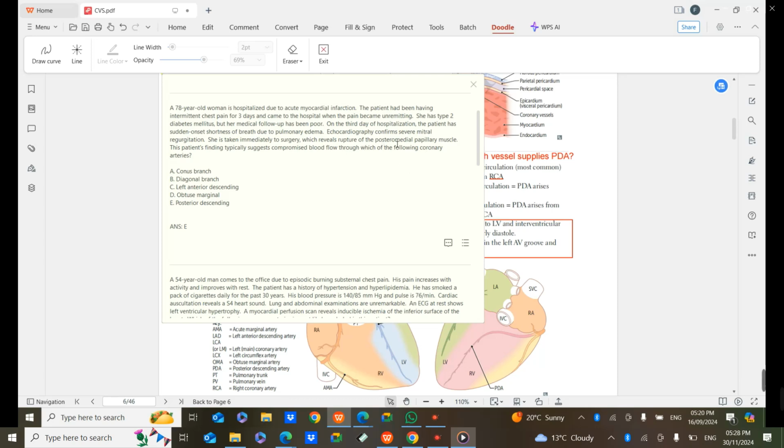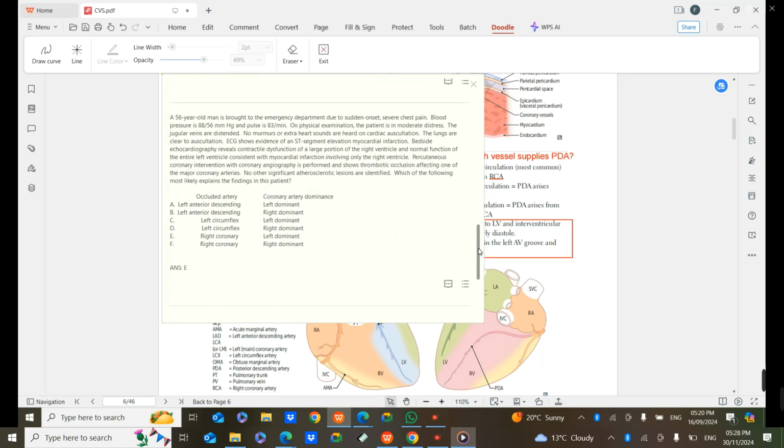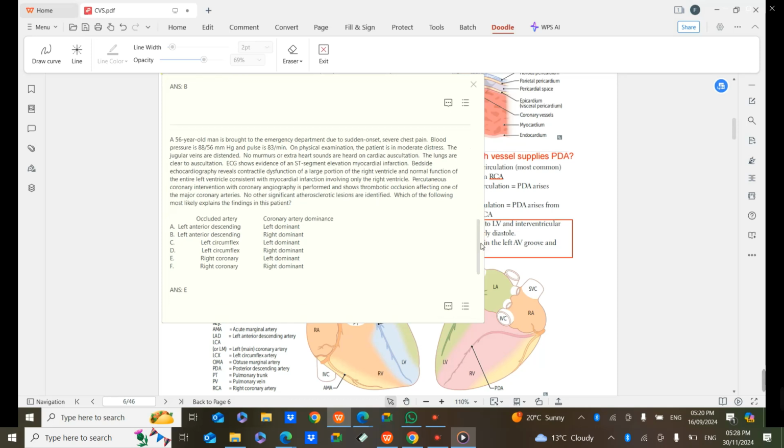Posteromedial, I can say posterior in it, posterior descending artery. You can see, let me show you one question on dominance. Look at this question. I always show you the answer because this is not about putting yourself under any pressure, you are only learning. It's just for you to have an idea of how the questions will come. So that's the whole essence, and for you to get the explanation behind them and move on.